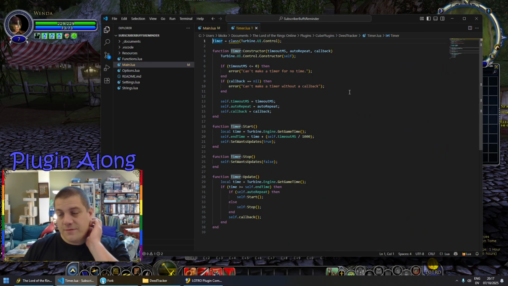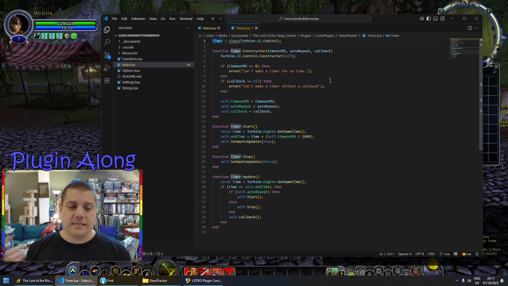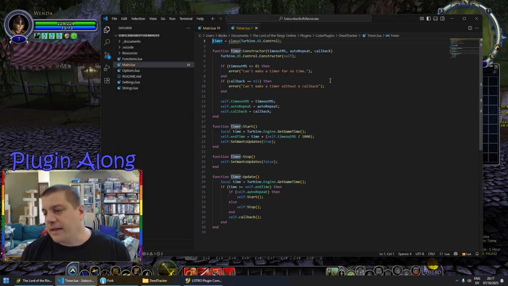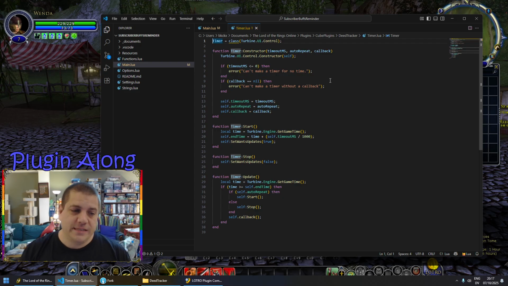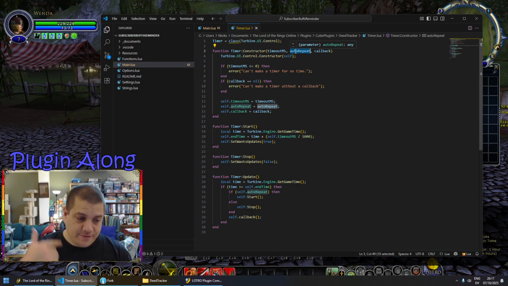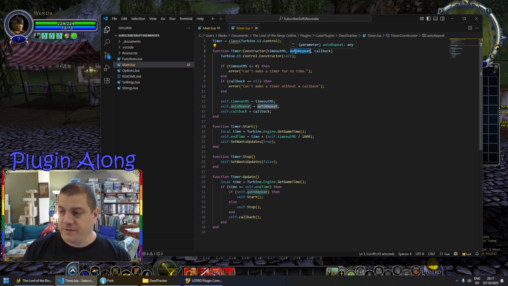Okay, so this is also done as a class, but it's a much simpler thing, and I think we'll be able to wind back the class stuff pretty easily. And I think this was inspired by Garen or Galahad or someone. Like, I'm not the source of the ideas here for the most part. Anyway, so we try to construct with how long of a timeout. Does it repeat itself and just keep on resetting itself and refiring after every interval? Or is it a one-time thing? And when it is done, what function does it call?